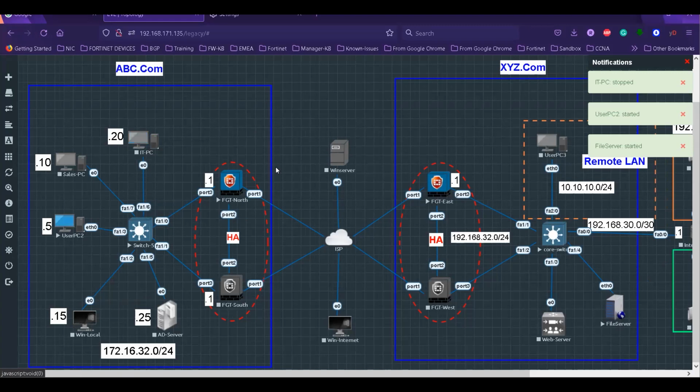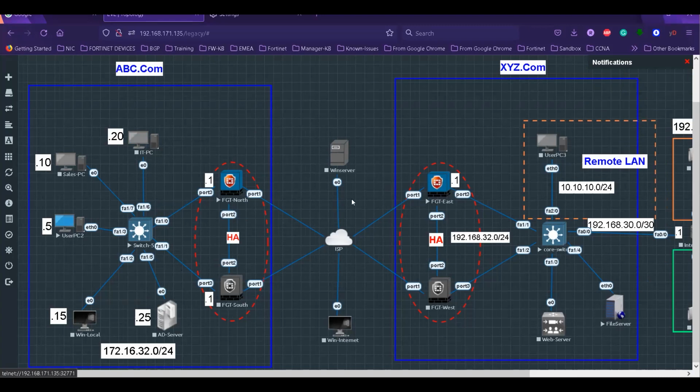In this topology, we are going to use the FortiGate North and the FortiGate East. We are going to create a tunnel between these two. Once the tunnel gets created, user PC2 has to access the file server via the VPN tunnel, and vice versa. That's what the concept is all about. So we'll create the VPN tunnel between the north and the east.